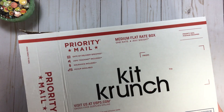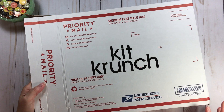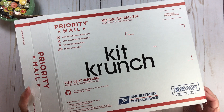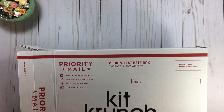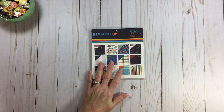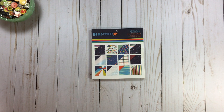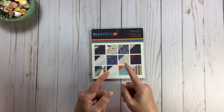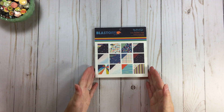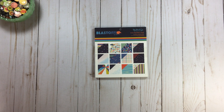I had so much fun with this kit. My box is getting empty because it is September — it's getting very light. I only have one item to pull out for Kit Crunch and it is a six by six paper pad. Boy, do we have some talk about six by six paper pads coming up. Hit that notification bell because if you like six by six paper pads, you'll probably like this Kit Crunch and also some other things coming up on the channel this fall.